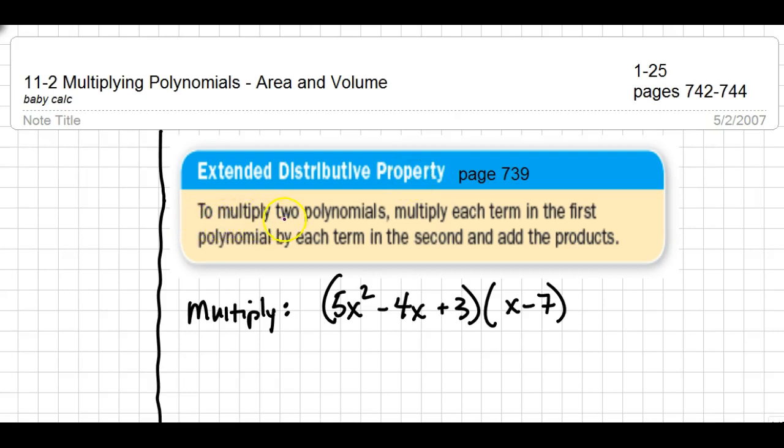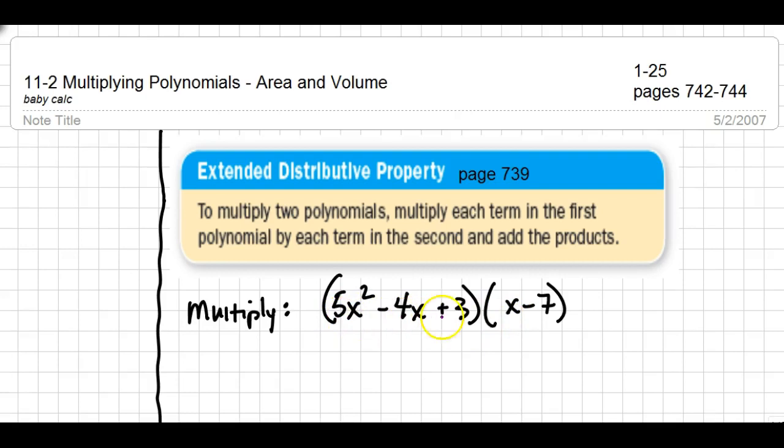You're simply going to multiply two polynomials together by multiplying each term in the first polynomial by each term in the second, and then you add any like terms. So let's just do a quick practice question here. You do have the option of distributing the first term here to everything in the second. You could also take everything in the second and distribute it to everything in the first. When you're multiplying, I would suggest making sure that all of your polynomials are in standard form. It'll help make your multiplication and keeping things organized a lot more simple.